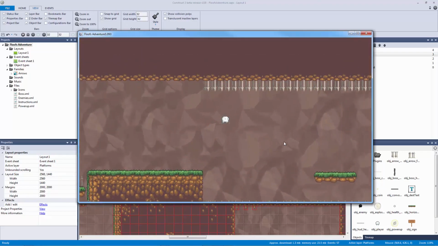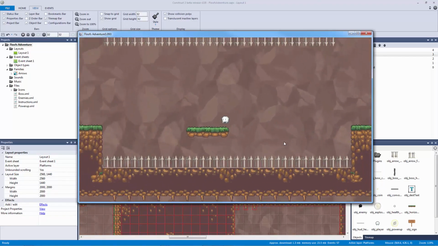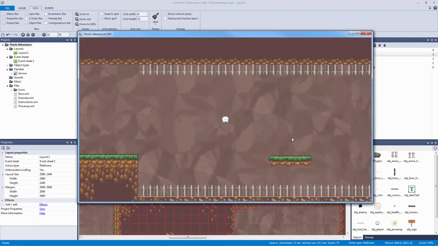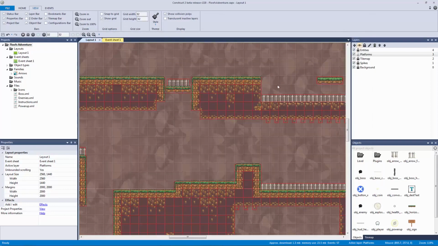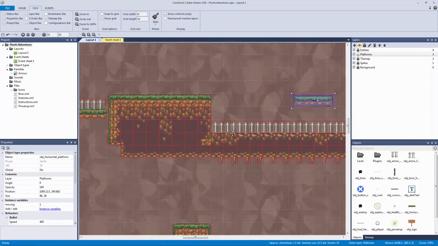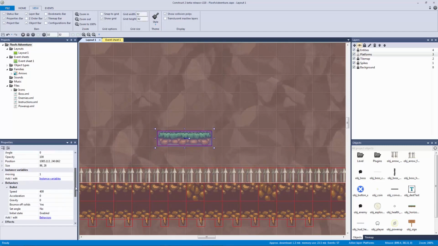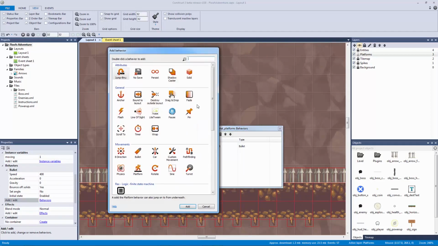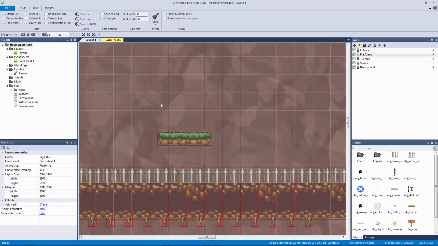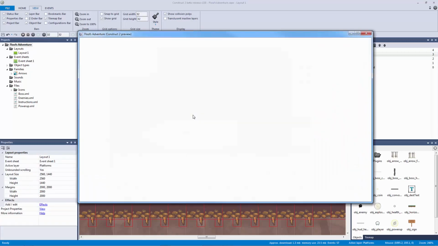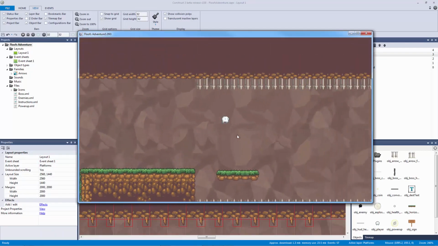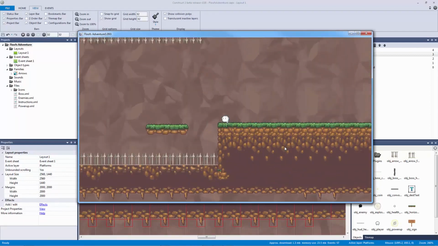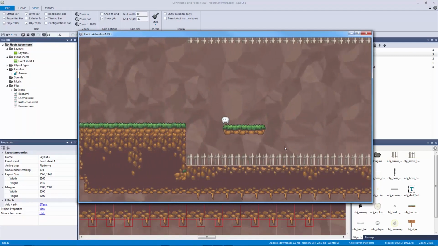And now the only thing is we're not actually able to land onto this platform. So let's actually make this into a platform. And to do this, since this is a platform, we don't want to actually give it a solid behavior, but what we want to give it is a jump through behavior. So let's add the behavior of jump through, which is right at the top here. And now we can actually jump and land on the solid, and we can even go through from the bottom on up, which is really cool. So I keep forgetting that those spikes are there, but now I can actually jump onto this object here just like that, which is really cool.